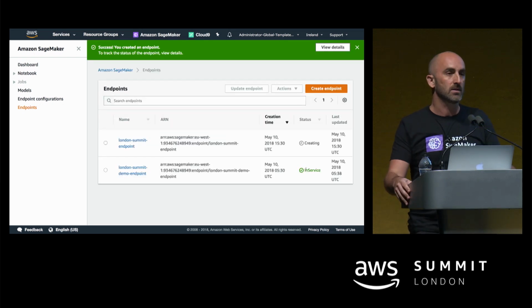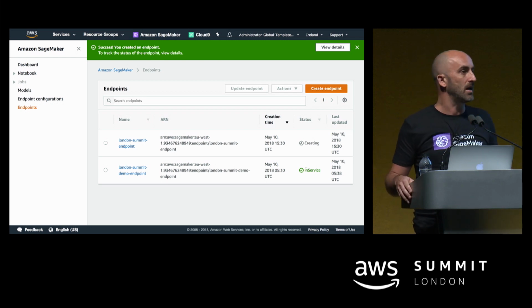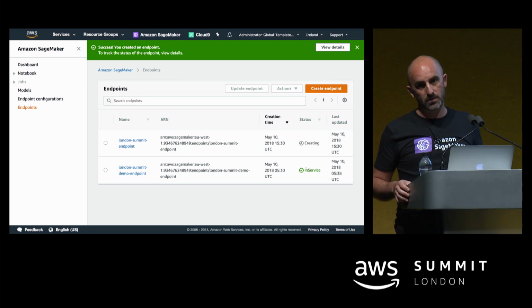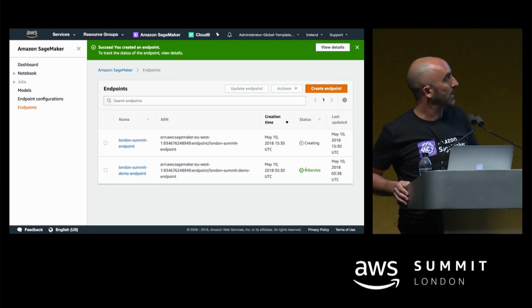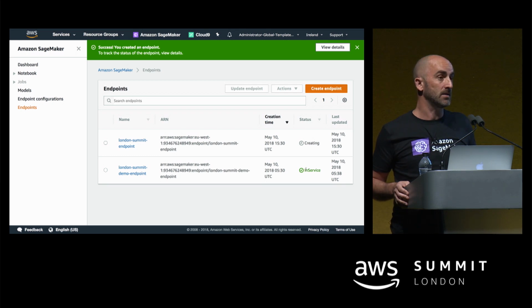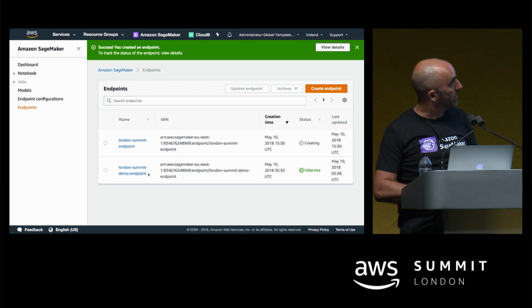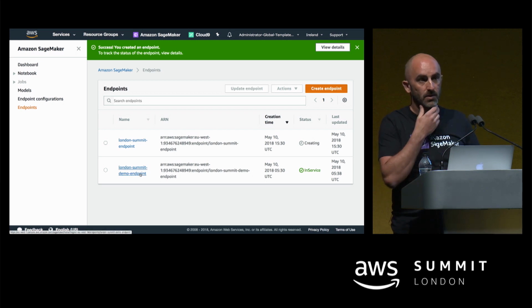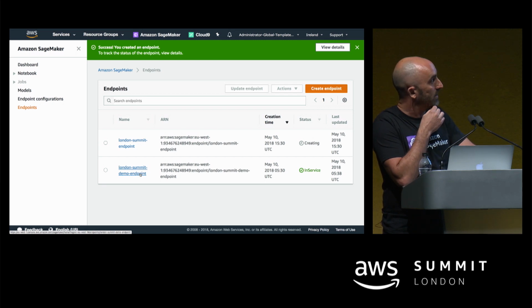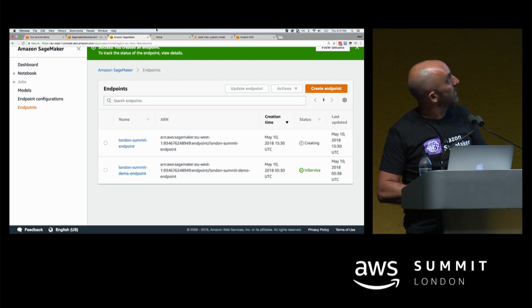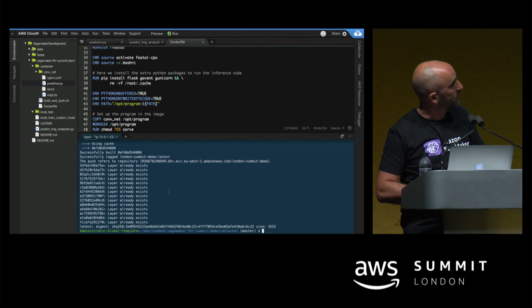Now, this will take a few minutes because SageMaker is actually now going and provisioning those underlying instances. Those instances will then pull down the Docker image, and then if the health checks are successful, it'll put it in service. So I've created an endpoint before this demo, so we don't have to wait for that to be set up and run, which is the one here. What we can do now is I can show you how we can call that endpoint, to see if it's working.